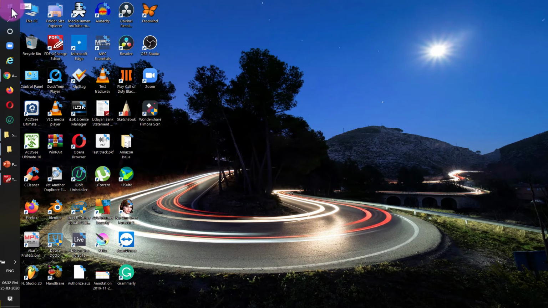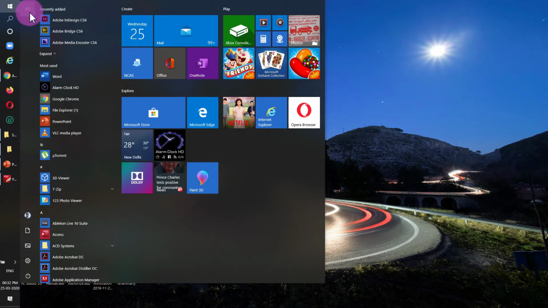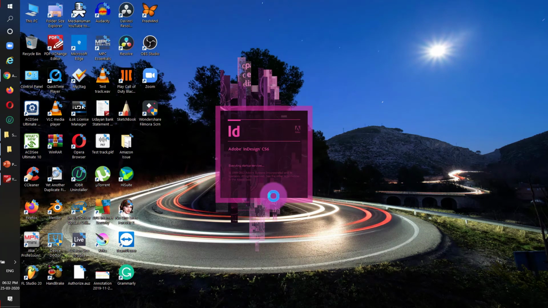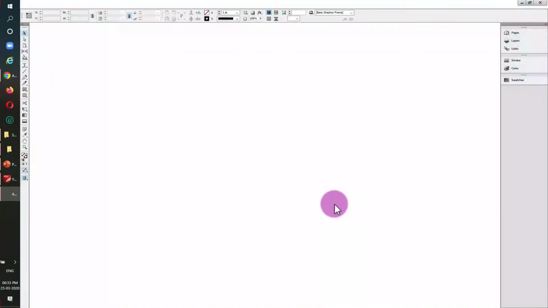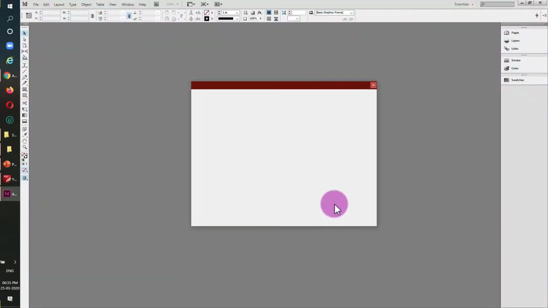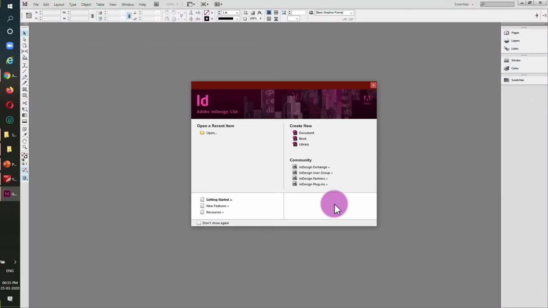So the very first thing when you are opening your InDesign software, we'll go to Adobe InDesign. Right now I'm showing you CS6. As I open it, it will take a while, depending on the speed of your machine, to load the software and all its components and start up the program. Now I intentionally installed the Middle Eastern version, or more importantly the English Arabic version, of Adobe InDesign CS6, because that is what is provided by our college. So we will be mostly working with this.